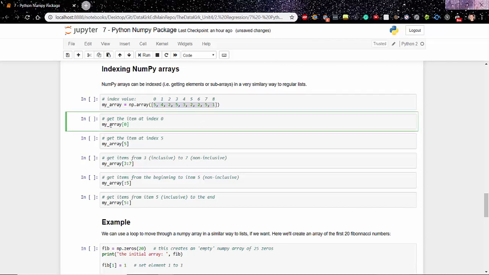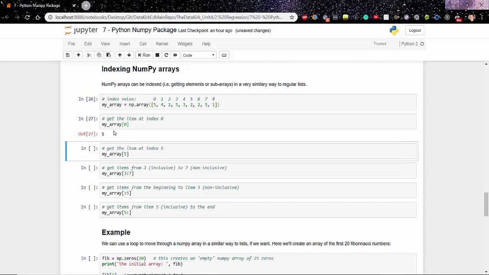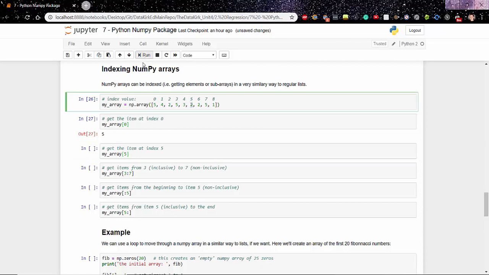So here it is. If we want to take the first element in the array, this is the same as getting the item of index 0. This is going to be 5. The fifth one is going to be 0, 1, 2, 3, 4, 5. It's going to be 2.